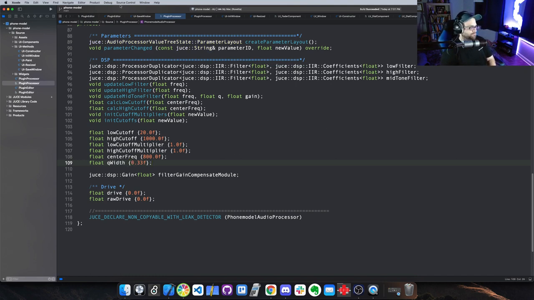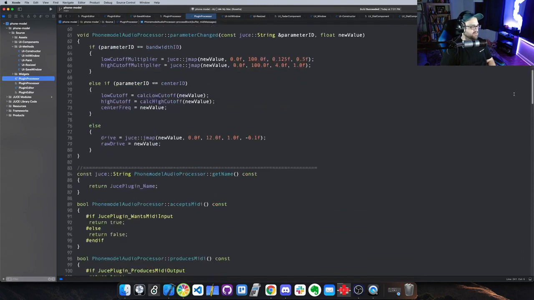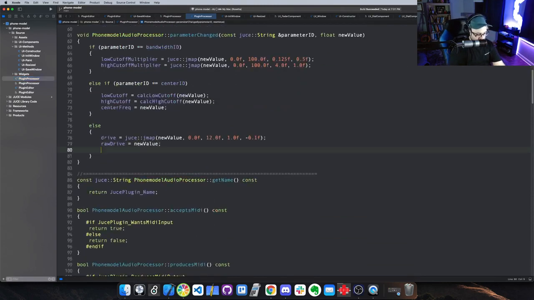And then in the drive callback, so where we're setting the drive, we're gonna say Q width is equal to, similar to this, from 0 to 12 to 3 to, I don't even know, 0.9.